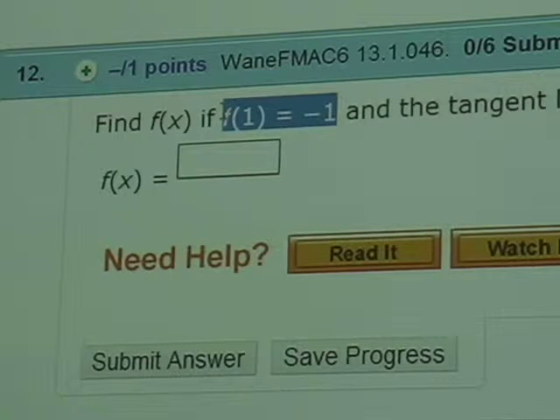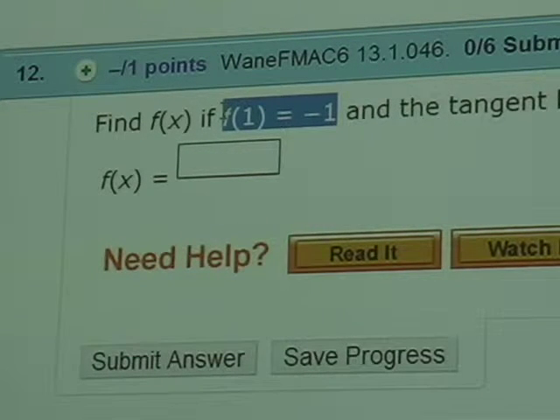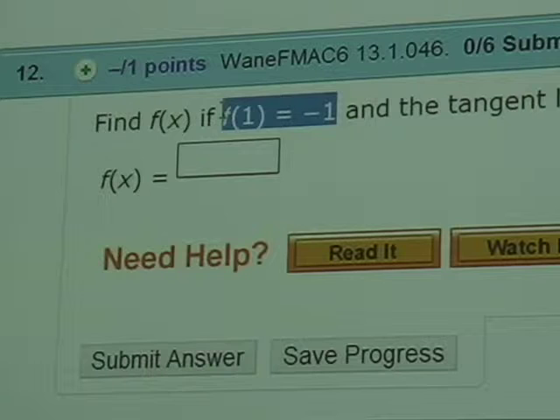And then they say the tangent line has this form. I'm sorry, the slope has that. Then you have to think, what's another word for slope? Derivative. So they actually told us the derivative, and they're asking us to find the original function from the derivative. And that's the integral question. When we say, what's the integral of this, we're saying, find the function whose derivative is this, right? I'm sorry, this is the derivative and this is the problem. Okay? Is that clear?